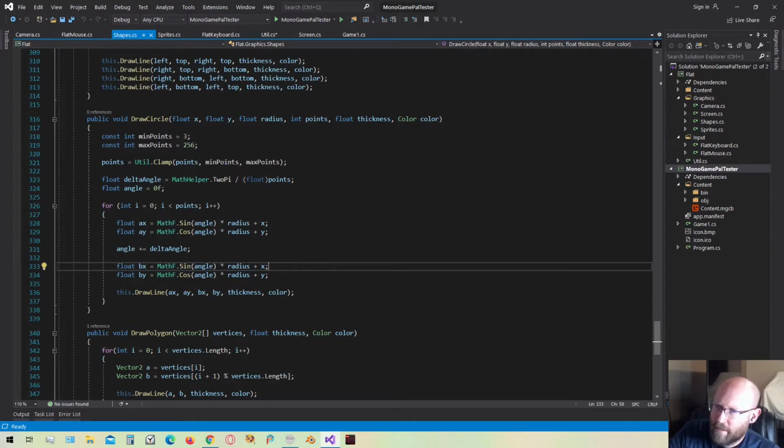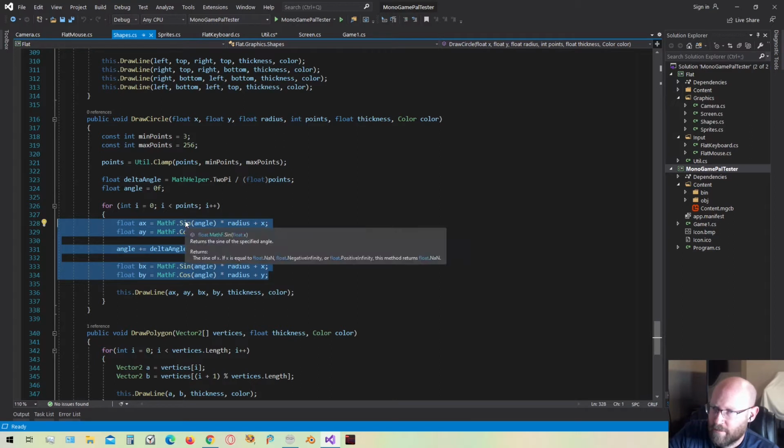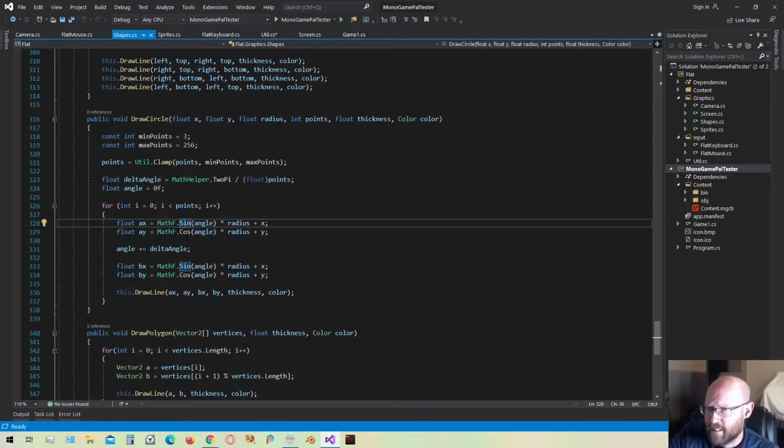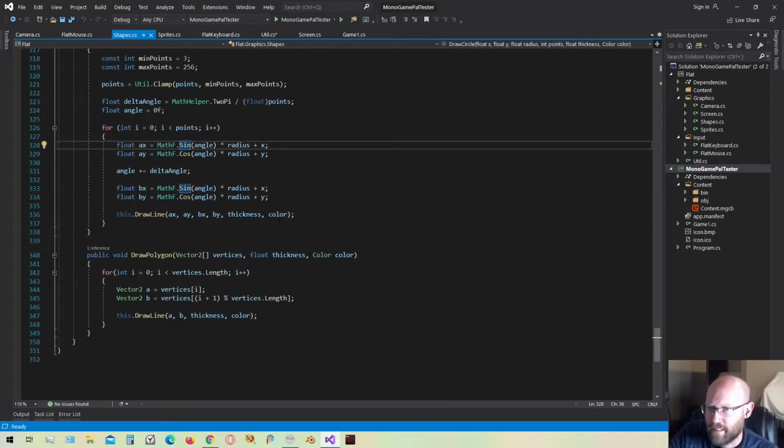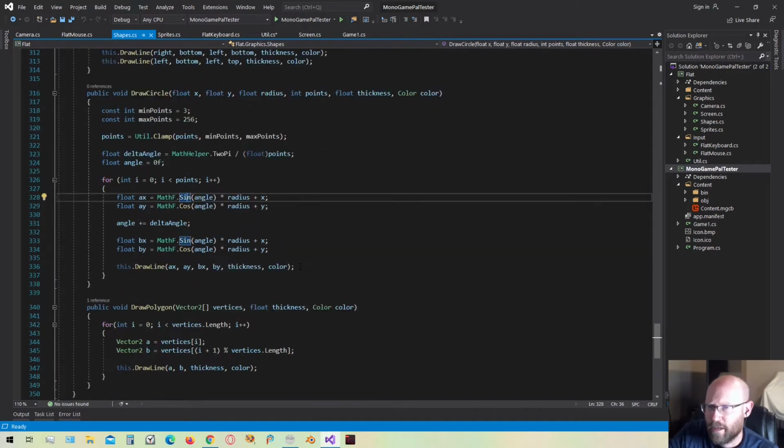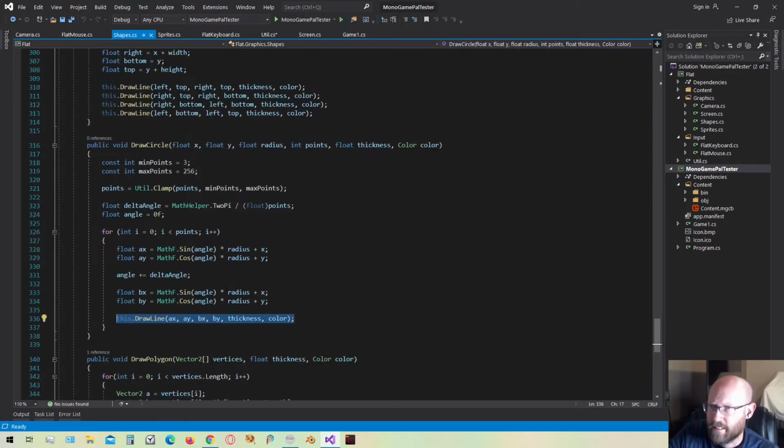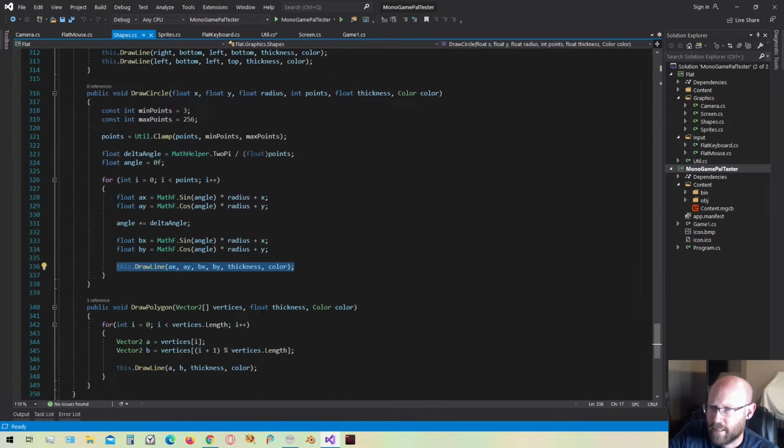We can optimize the math we're doing here for drawing circles and get rid of, well, initially we'll get rid of a couple of these trigonometric functions, because using sine and cosine is going to be a lot slower than just addition and multiplication and subtraction. I'd like to get rid of these completely, but at the same time, I don't expect to see huge performance gains like we did when we optimized the line drawing algorithm. I think we're going to be bottlenecked by the line drawing algorithm as it's sending information to the graphics card with the flush command. And so I think we will see some performance gains, but not huge amounts like we did with the line drawing algorithm itself.